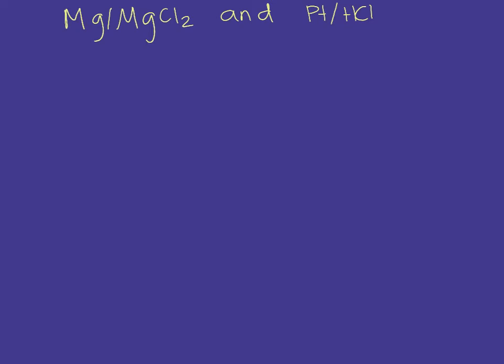All right, so in this case, we have two cells here. We have magnesium with magnesium chloride, and we have platinum with HCl. So this is obviously an acid. What's kind of weird about this, and an example we haven't seen so far, is platinum is not the same thing as hydrogen. So we don't have both the metal and the metal ion here. The reason is because there is no solid form of hydrogen, so you've got to put some other electrode in.